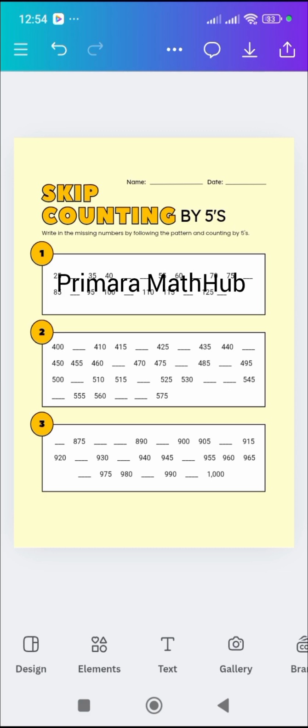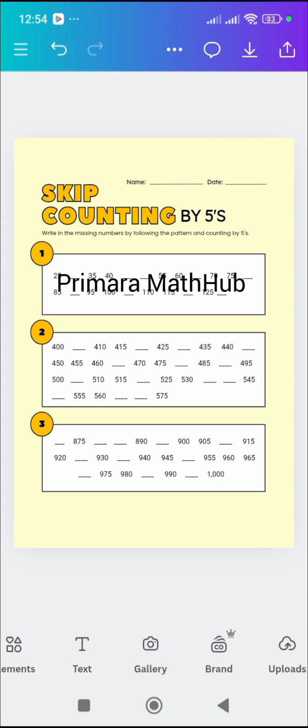I might not put my logo on that one, because whatever you sell to somebody automatically becomes the person's own. Is that correct? But this is my child's assignment. This is my student's assignment. This is my pupil's assignment. You can choose to put your logo. Or if you teach in a private school, you can choose to put your logo. It's another way of marketing yourself, right? You can put your logo and print this in colors. So I want to put my logo.